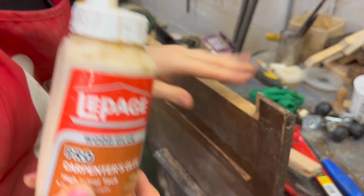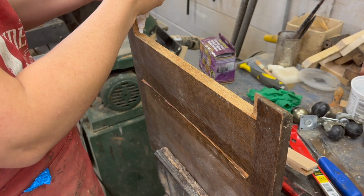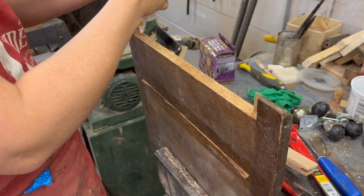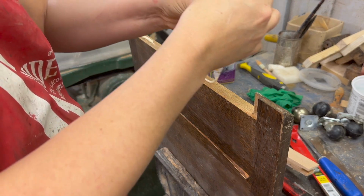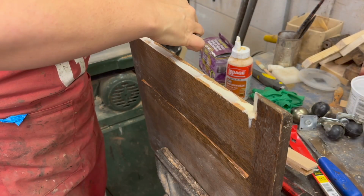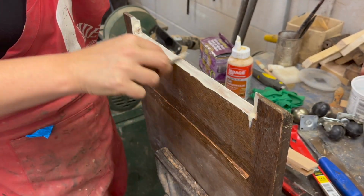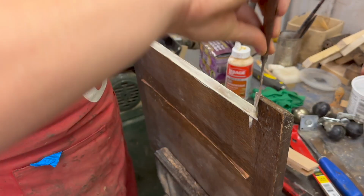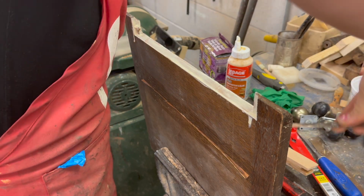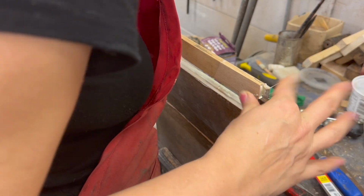So I'm just going to glue it together with carpenter's glue. And you might wonder, where are my glue bottles? They're just over there. I have to go pick up some more Titebond. So I'm just using some glue that my dad had here left, which is just fine. Carpenter's glue, same stuff. This is an important piece. It holds the hinges for the entire top, so it needs to be strong and the joints need to be good. So I have it fitting pretty tightly. And now we'll just pop it down onto the tenons.